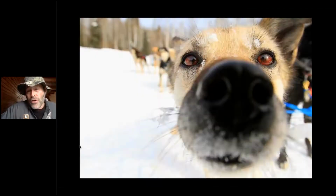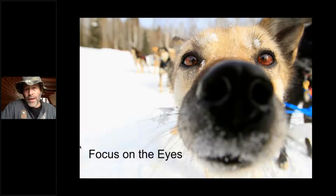When you are shooting a shallow depth of field, whatever it is, you're generally going to get away with it if you focus on the eyes. That's the most important thing. Now, this isn't a bear, but this is probably my best example. Any picture can be really cool, even with a super shallow depth of field, if you focus just on the eyes. I'm about 4 inches away from this dog's nose, and I'm using a 16 to 35 f/2.8 at 2.8 to get a very shallow depth of field, and it's an artistic picture. It shows dimension and depth and distance.